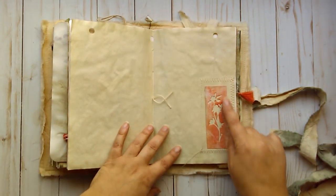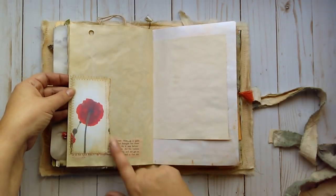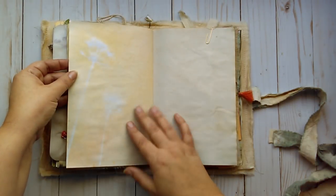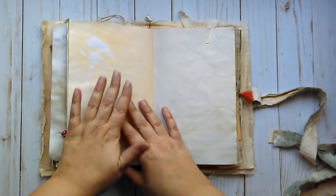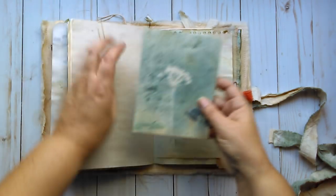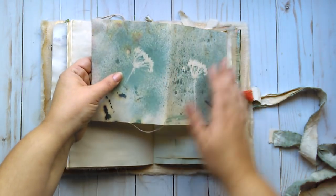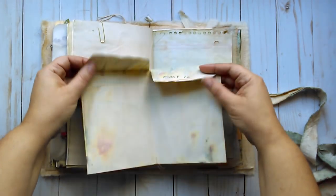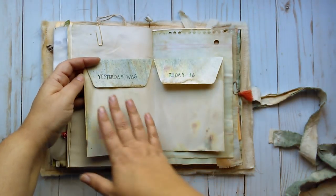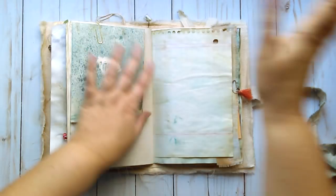A little bit of die cut negative on there. Another poppy, and I just collaged it with some book page. Some more flower prints. Clipped on here is an envelope which I sprayed over with flowers to create the images, and turned it into two pockets. It's kind of a comparison type situation where 'yesterday was' and 'today is,' so you can compare the seasons, your mood, thoughts, or anything your heart desires.